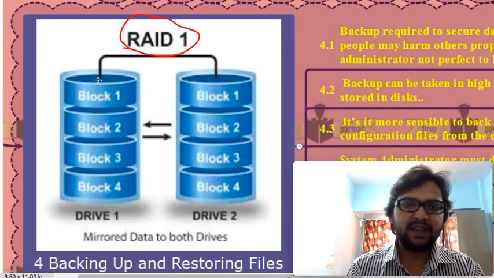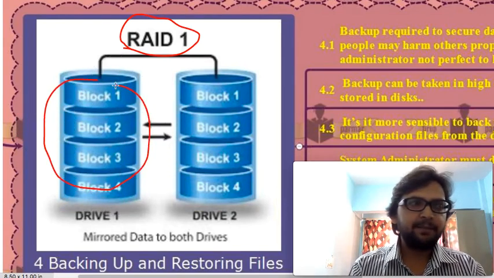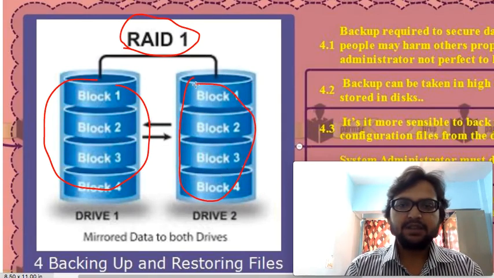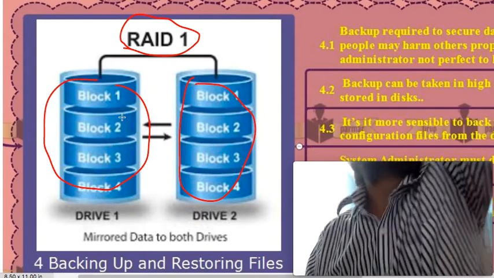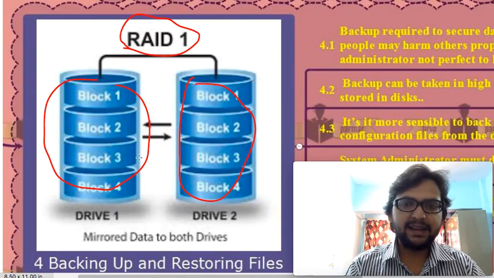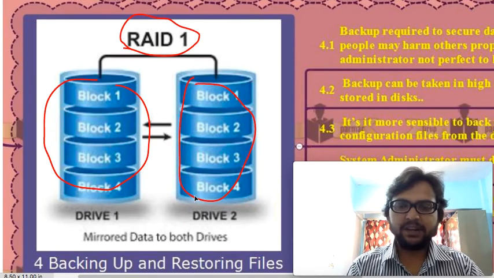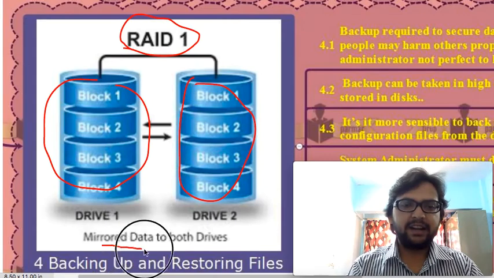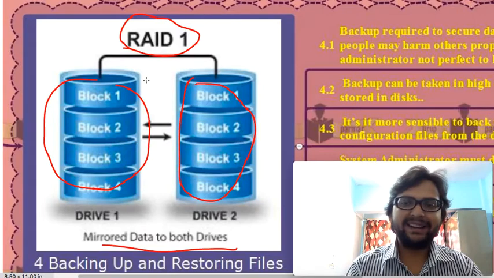As you can see, we have the original disk present here. The same way, we have a duplicate disk present here. Whenever we store some files, those files go to this original disk, and a mirror copy of those files is automatically created here. I hope this particular point is clear. That is what we mean by mirroring. As you can see, it mirrors data to both devices. That is what we mean by RAID. So automatically it creates a backup.